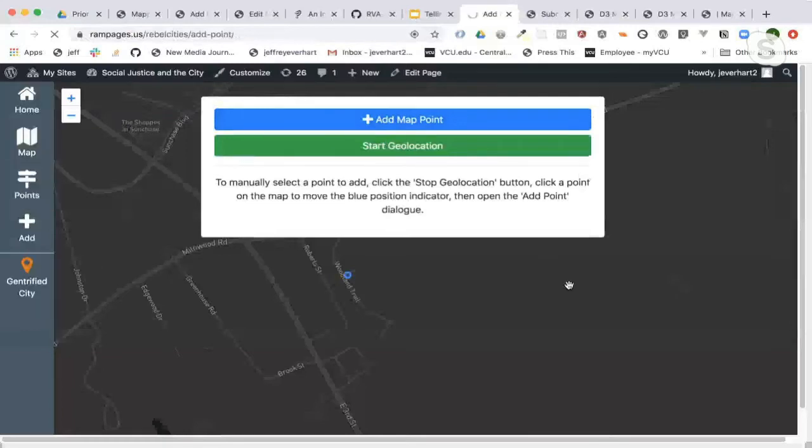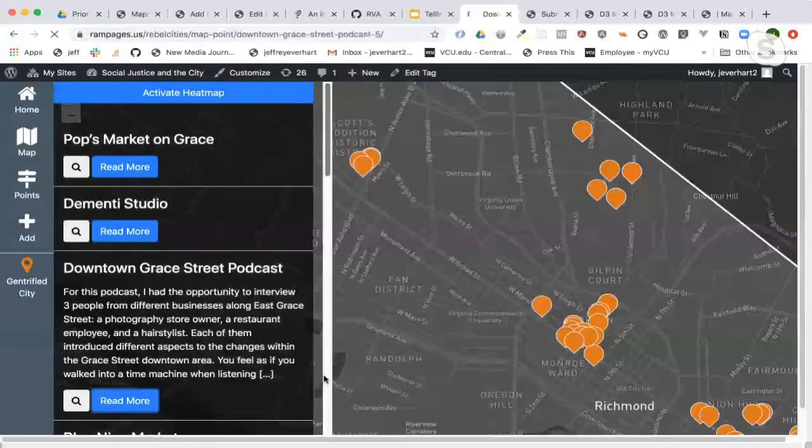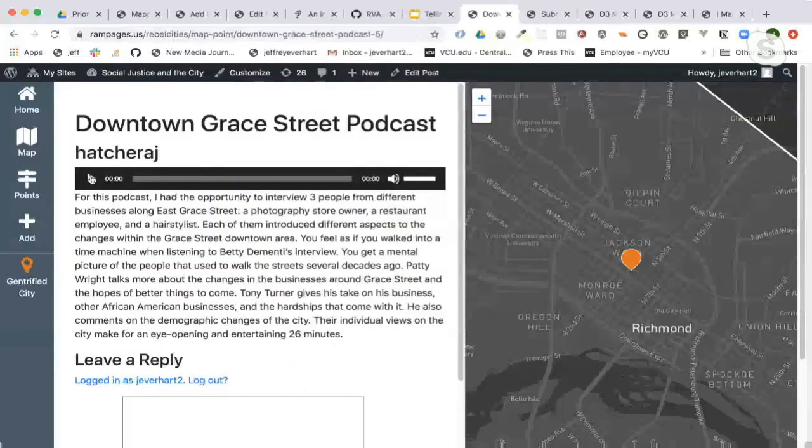But we did a lot of work to build out a couple of different views for this. Obviously we have this categorized view on the left-hand side that we can filter by, and if we click read this page, these particular students actually did a lot of media production, where they went out and interviewed people in the community who were in neighborhoods experiencing gentrification, and edited some podcasts and included them here.